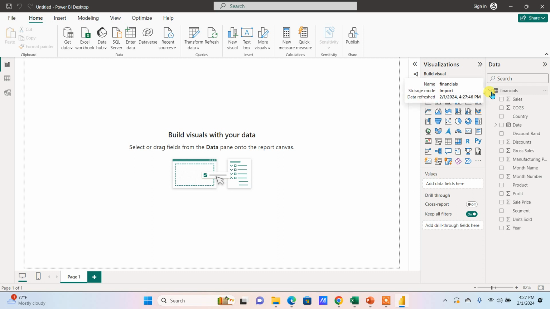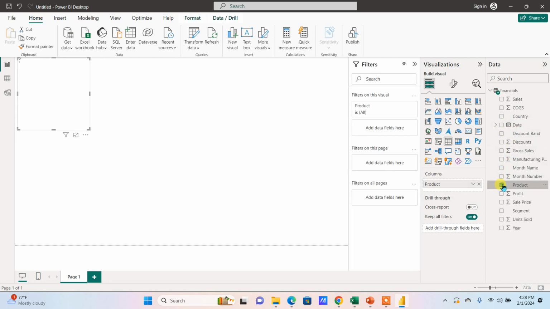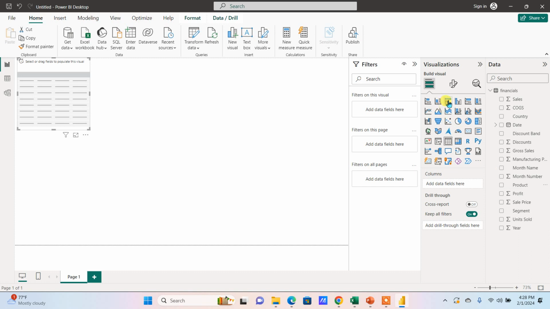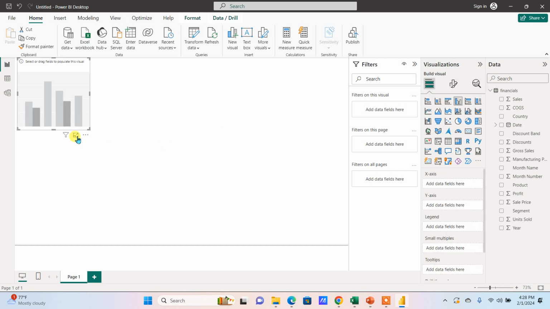Now we have to load the data. How to load the data? We have to click the product and we have to choose the chart you want to create. For that reason, we have to select, say this is bar chart.